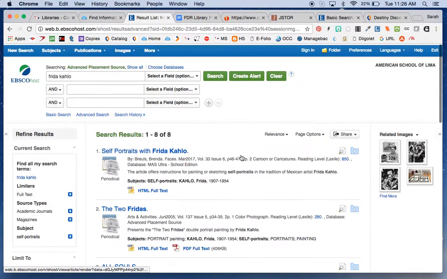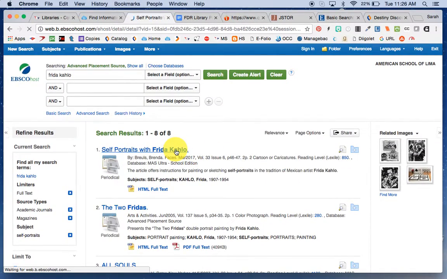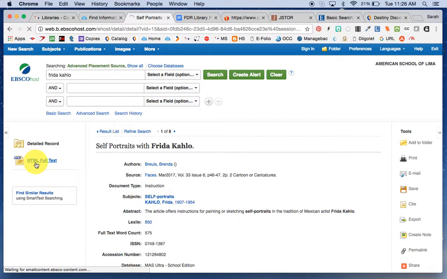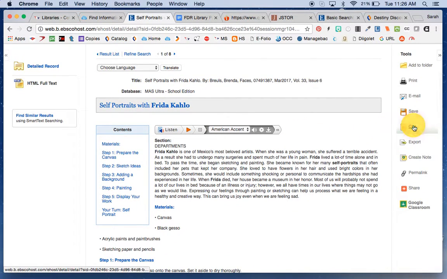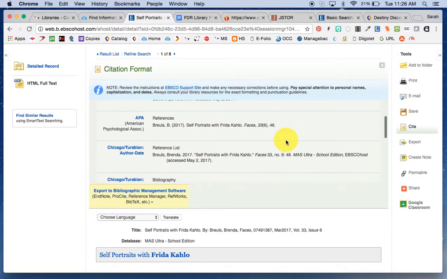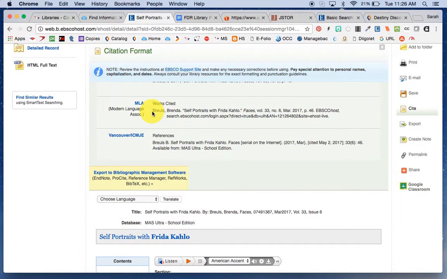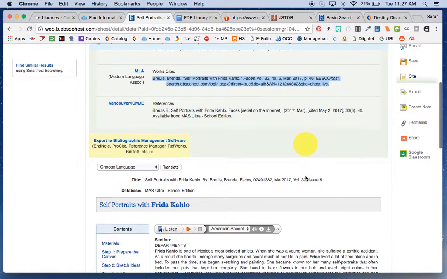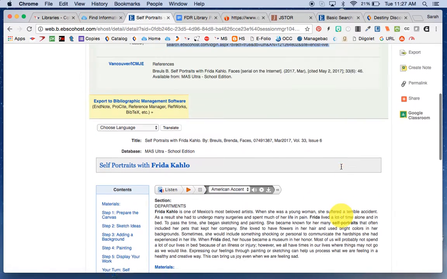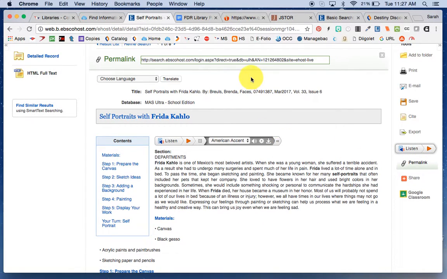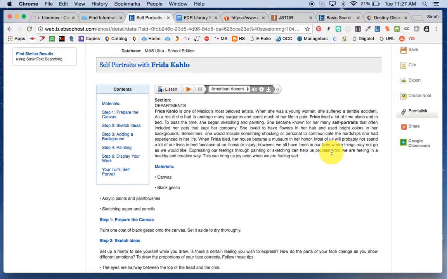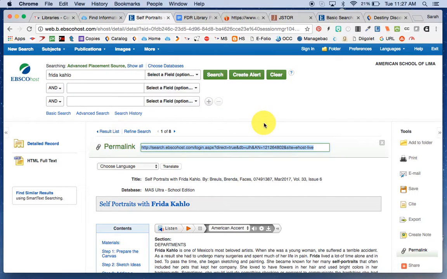about self-portraits and Frida Kahlo. Okay, when I open one of these up, then I'm into being able to see the full text. By the time I go through all of this work, I definitely want to take the citation that they give me. I'm going to be choosing MLA right here. I just copy it and put it directly into my document. It will read out loud to me, which is nice because sometimes the vocabulary is difficult. I can take the link and have it all the time in my doc so I can find this again easily. So there are lots of things that make it worth going through a database.